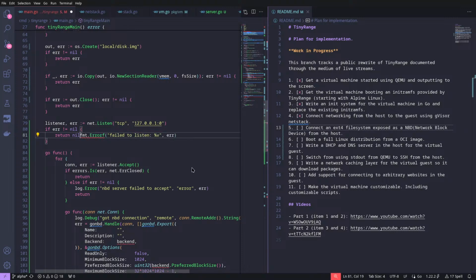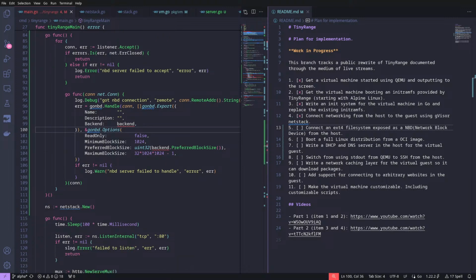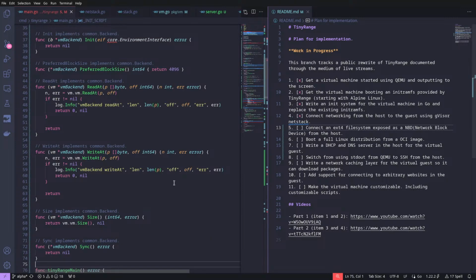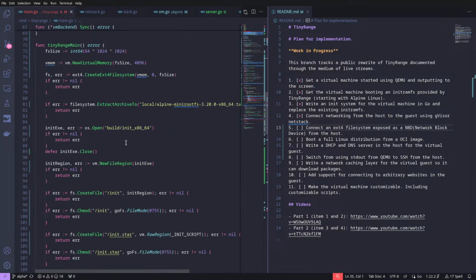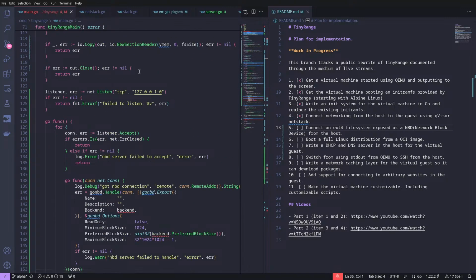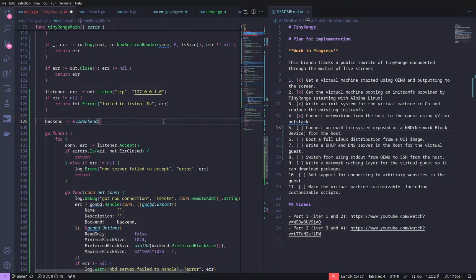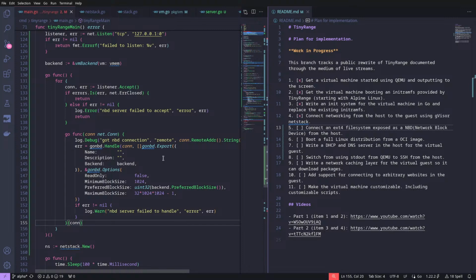And I do need to set up one of those backends, which is this bit of code just here. The init function doesn't need to exist. And then backend, VM backend VM is VNet. And yeah.